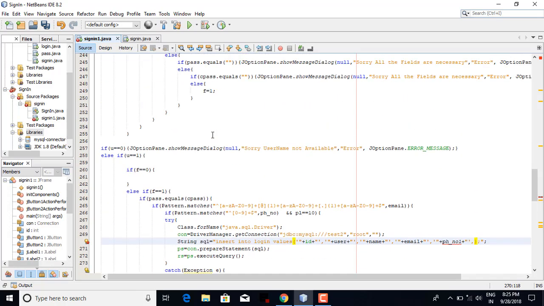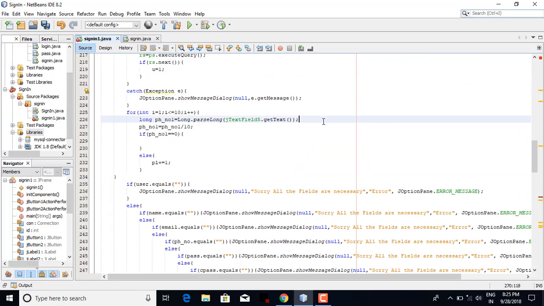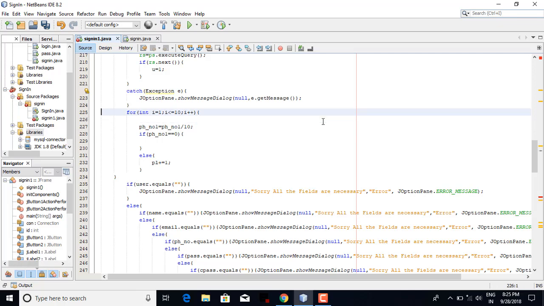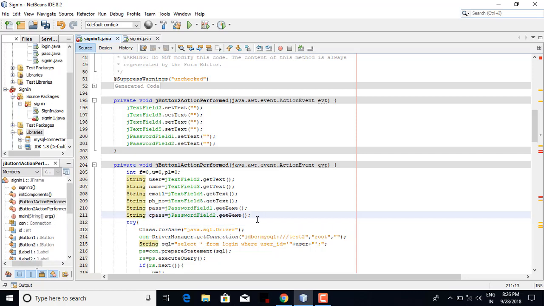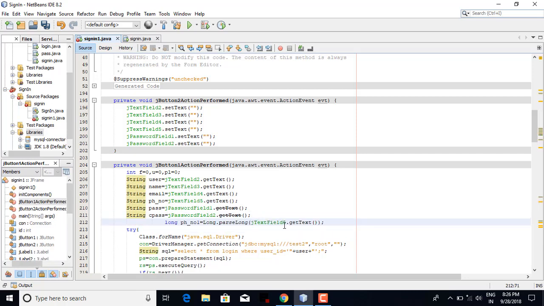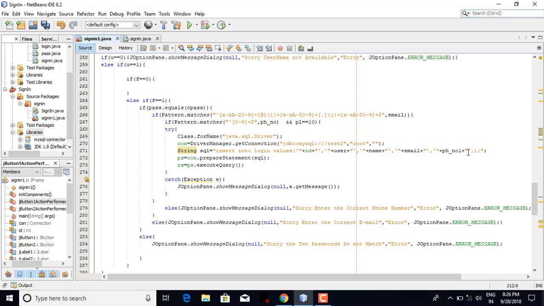Okay, showing an error. Here is that. It's a local variable, so not easily picked up. Right, let's declare it here. Now the error will be finished. Yeah, finished. Phone number, pass. Okay.